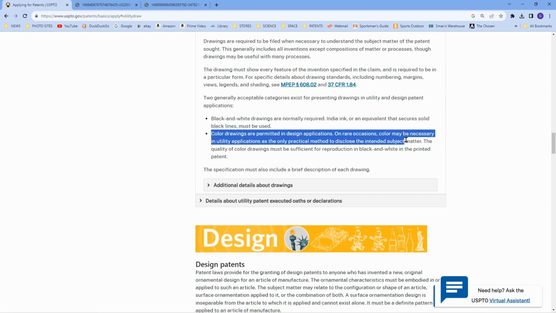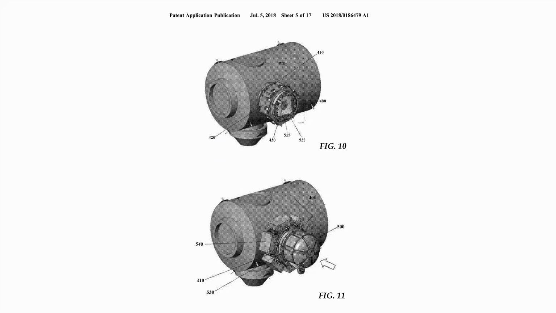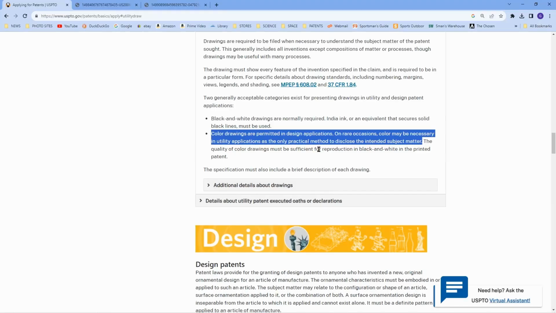They do not want color in their patent applications. And for the most part, a lot of computer-generated drawings are used, so that you do have some computer-shaded drawings that they do allow. But these are harder to read and are kind of messy compared to a line drawing. So I normally try and stay away from that.